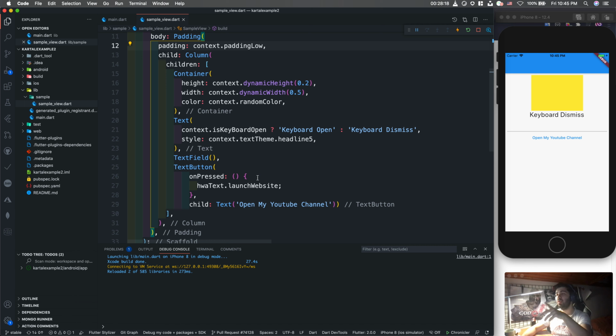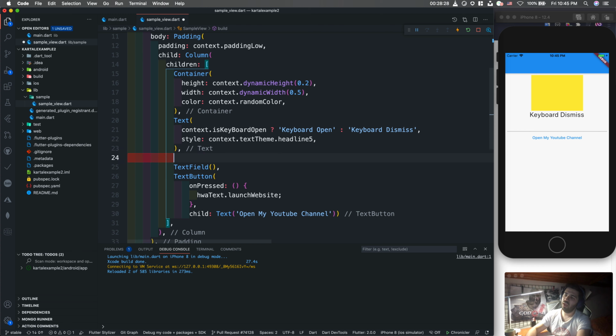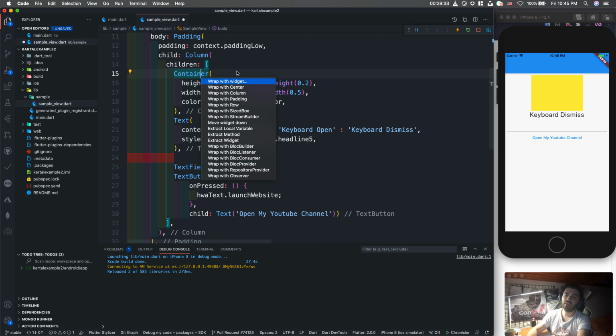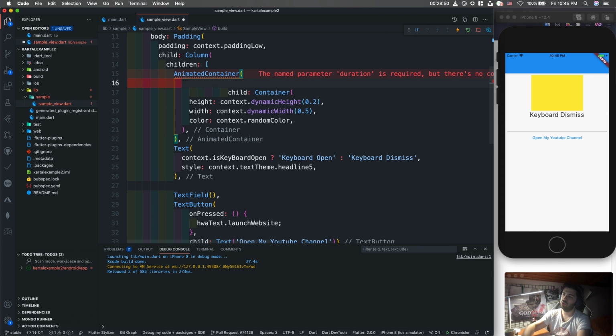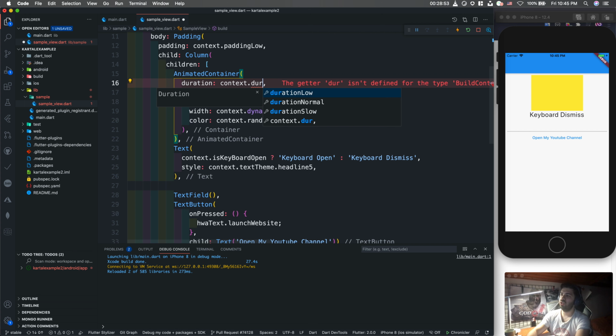And you remember that I said five minutes ago, is keyboard open, and we have a duration option, so I have a container and I want the opacity: if the keyboard is open, opacity 0; if the keyboard is dismissed, opacity 1, so it is visible now. Just wrap the widget with AnimatedContainer, and it needs the duration, context dot duration low.